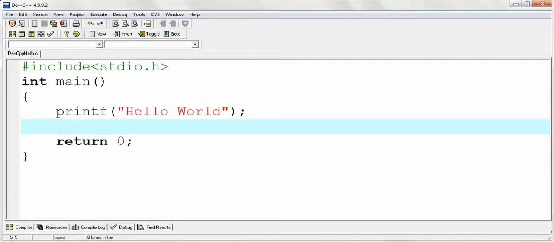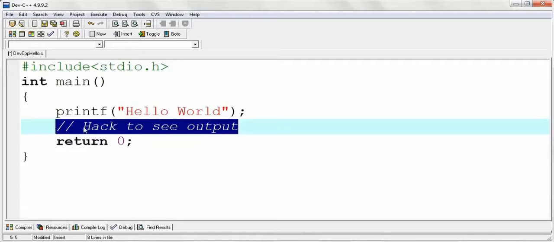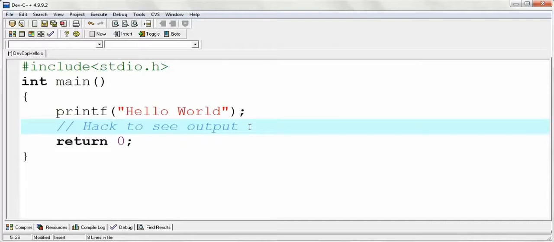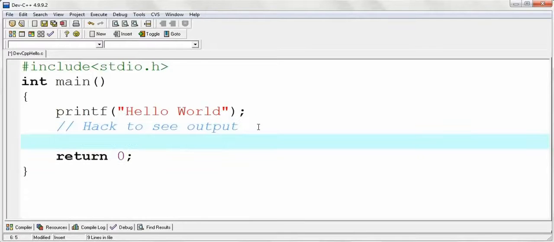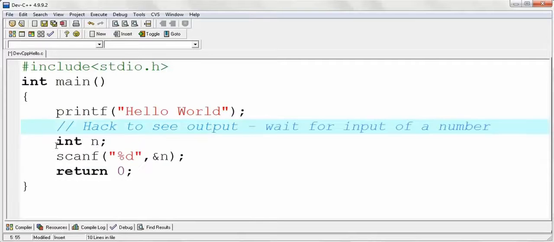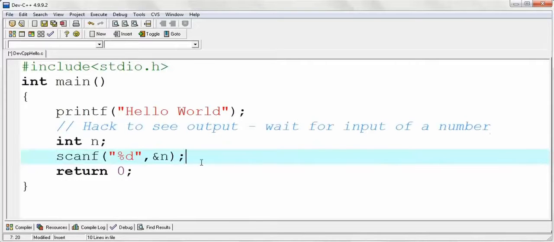So what I'm going to do here is I'm first going to write a comment in my program. If you would write a line in your program starting with 2 forward slashes, that line is a comment in your program. It will be ignored by the compiler. While compiling, it will not be considered a valid C statement. It will not be considered a C statement to be executed. And now I'll write 2 C statements. With these 2 statements, we are saying that the program must take an integer as input from the user. So when you would run, the program will wait for you to enter an integer. Let's compile and run this code and see what happens.